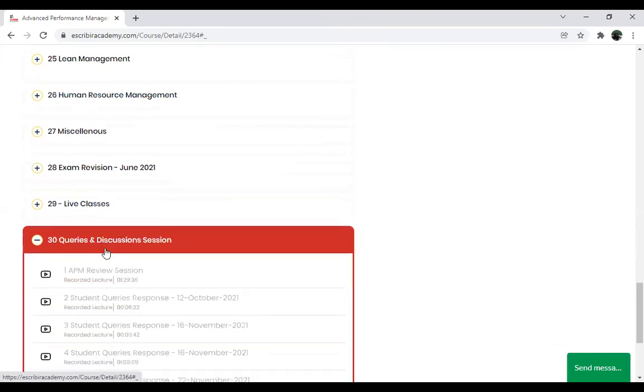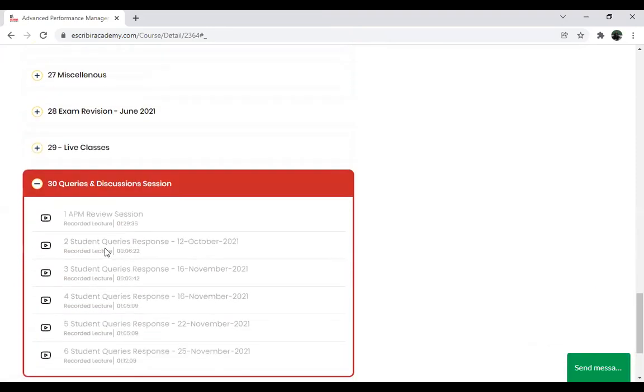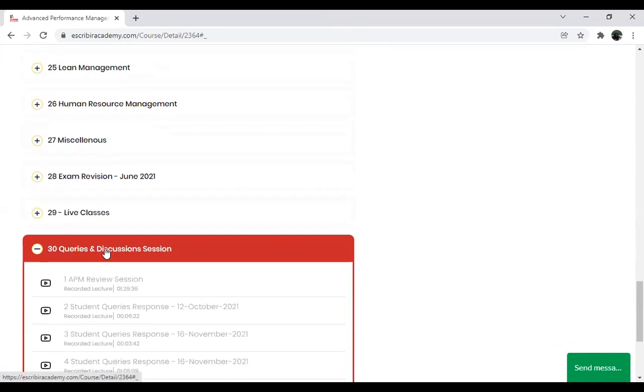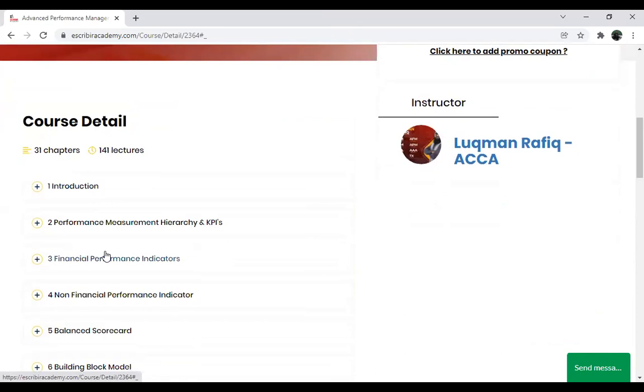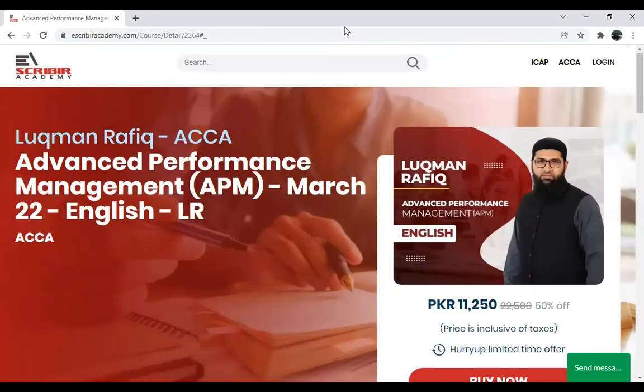And I usually conduct one live class every week. In that one live class, I discuss, on the basis of the planner that I've shared with the students, the topic that I would have shared with you in the planner. I would be going through that topic in the class and taking you through that specific topic. That is the approach that I adopt, the strategy that I have in order to deal with this whole scenario.